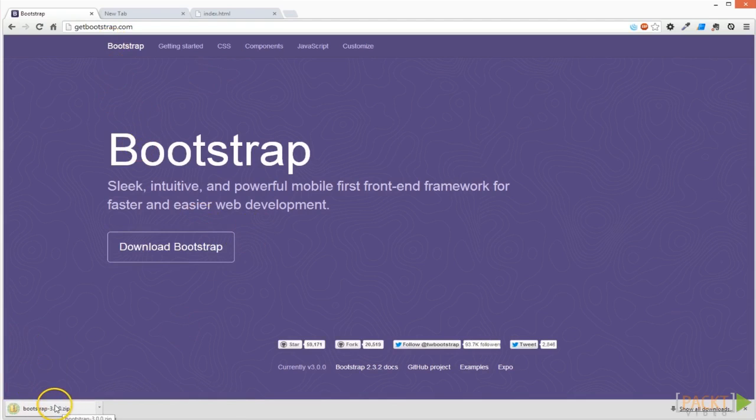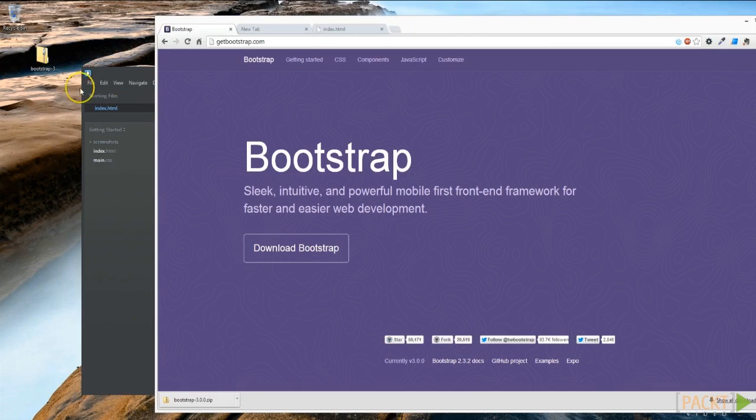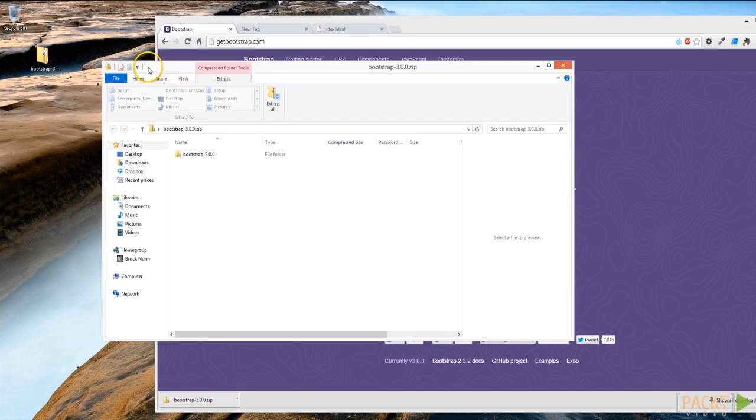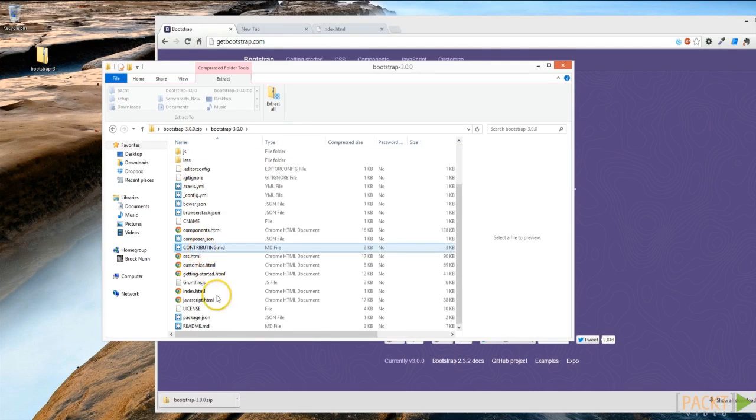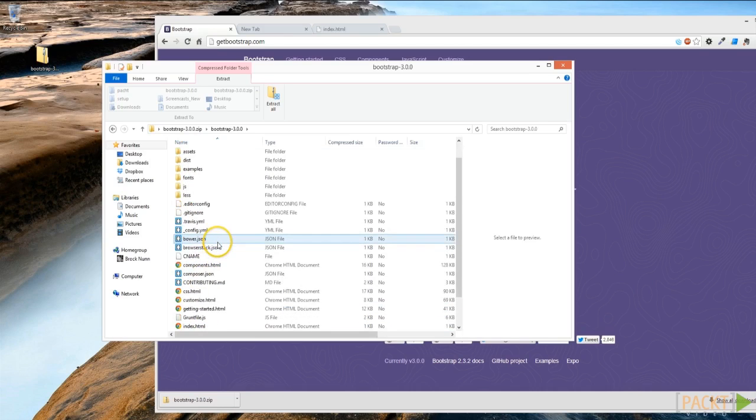As you can see, it's a pretty light download. We'll simply drag that on over to our desktop and unpack it. Okay, let's see what we have in here. Looks like we have a Bootstrap master folder, including several packages. So this is actually the whole of Twitter Bootstrap, including all the documentation.